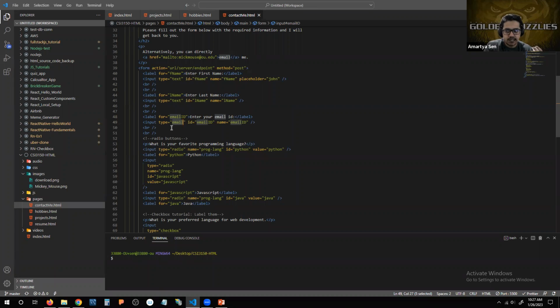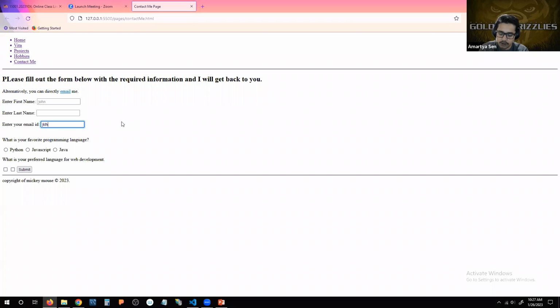You want to use the specific input field if it matches the purpose, by using the appropriate type. So it provides you some basic level of input sanitization, right? What that means is we verify that the user has provided the input they are supposed to provide. So that is something you can keep in mind, right? So that is the reason why you want to do the proper type. So if I do gmail.com after this, and I move away from it, this is not showing me the prompt anymore, right? But if you remove all of this information and try to hit the submit button, it will tell you that this is not working, right? You have not given the correct input. So something to keep in mind, okay?